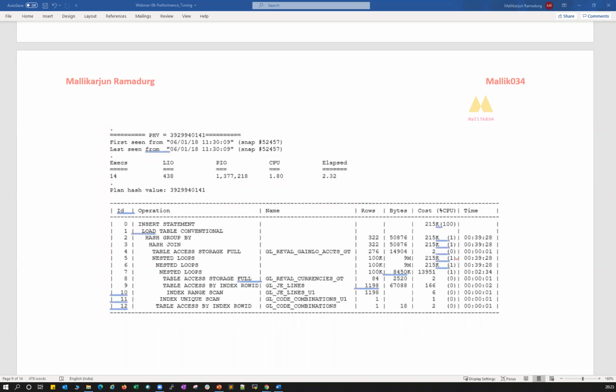Could you please shed some light on high watermark and low watermark? Okay, again, this is an internal concept, Anand. Sorry, I'm not able to pronounce the name. Anand or Andan, okay, fine. So, high watermark and low watermark. One of the reasons for doing a table move is to bring down the high watermark and low watermark. Again, that is a different concept. I will cover it in the next topic. Again, just to give some idea on that.